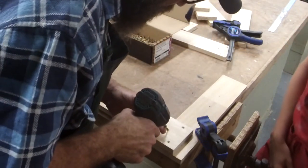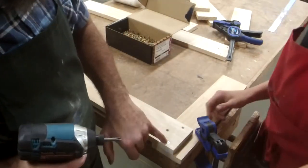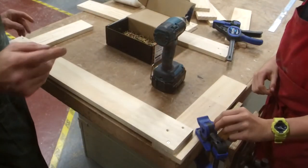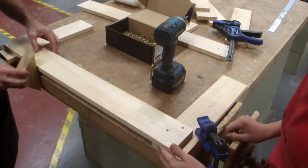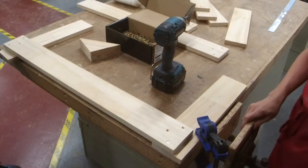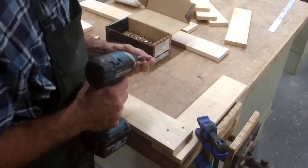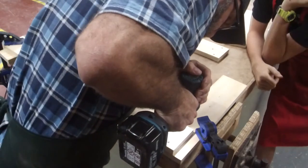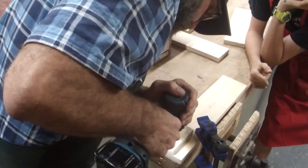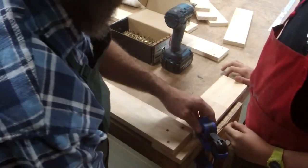Put your first screw in. It doesn't really matter which one. Again, control the speed. You want the screw heads to be just a mil or two below the surface. You can leave that. For the next bit, make sure your board is in line with the bench. Make sure you're happy where it is. If you want, you can put that second clamp on, and then you can do the other two. While there's one, we can still pivot it around. The perfect amount of glue is if you get a little bit squeezed out, but not too much.